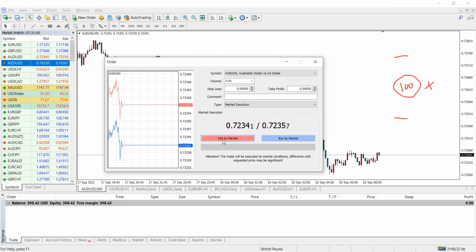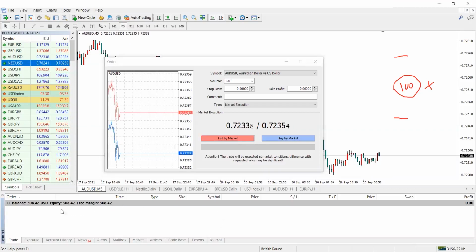So we could either be clicking on sell or clicking on buy, right? Of course, it's a demo account, and this is just to show you how to place a trade now. If I click on buy or sell, the trade is actually going to trigger, and you're going to see it pop up in this area here. You can see the profit is reading 0 here, simply because there is no open trade. There is no trade that has been triggered yet.